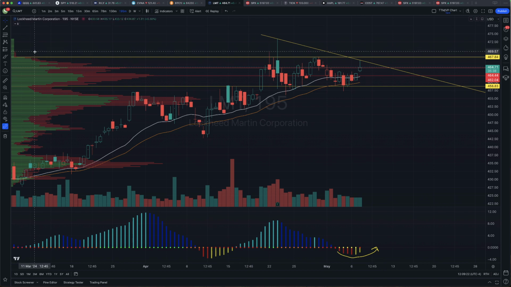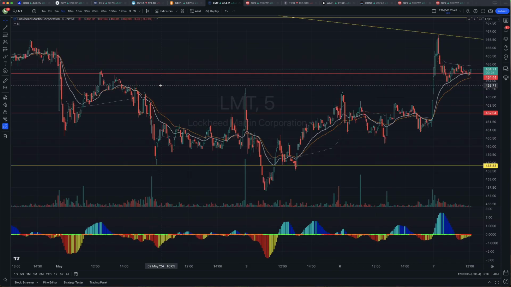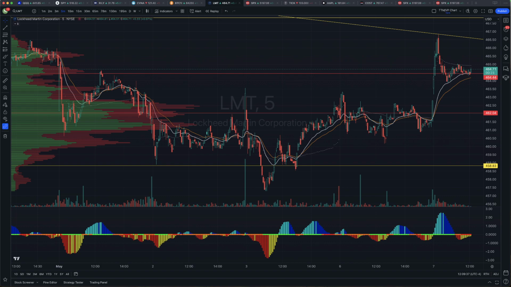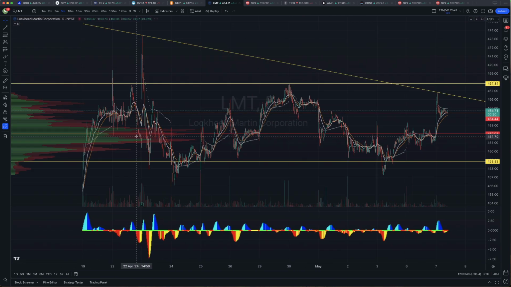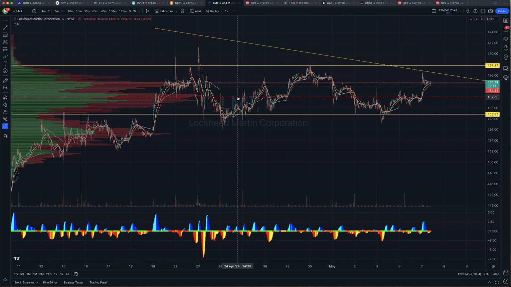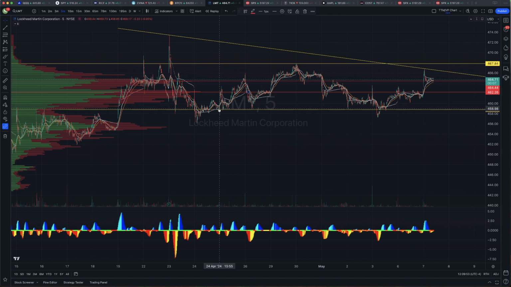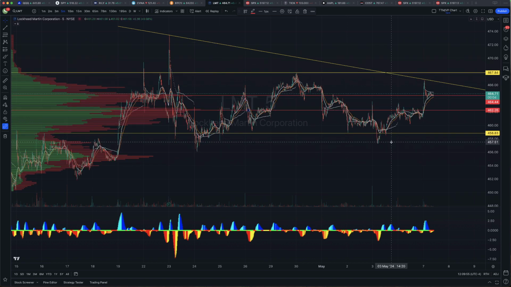You see how this kind of dives away here, right? And then now I'm going to look at this a little bit closer on like a 5-minute chart and see what we have. Okay, so as we get a little bit closer, I can see that this line needs to come up just a hair. This line is in a good spot. And then we have our value area low. So our value area low here will be our stop area.